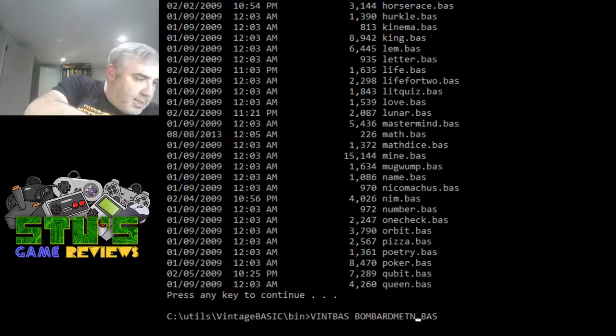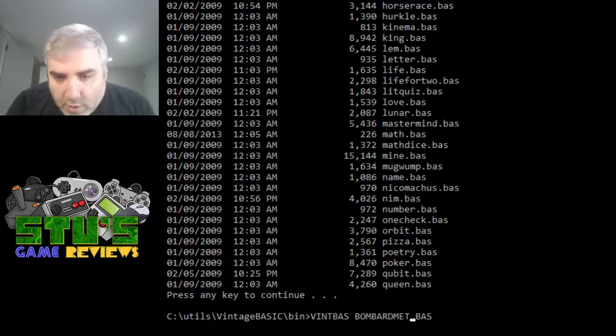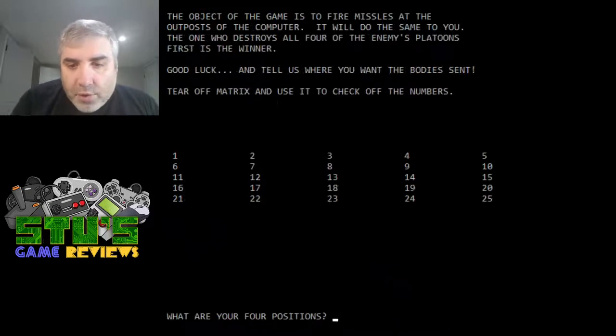Bombardment, is it the same as Bomber? It's not. Is it the same as Bombs Away? I think it might be. Yeah, this is okay. So Bombs Away is the same as what they call the old book Bomber, but this Bombardment is something different. So let's try Bombardment. This is theoretically a more advanced game because of the later version.